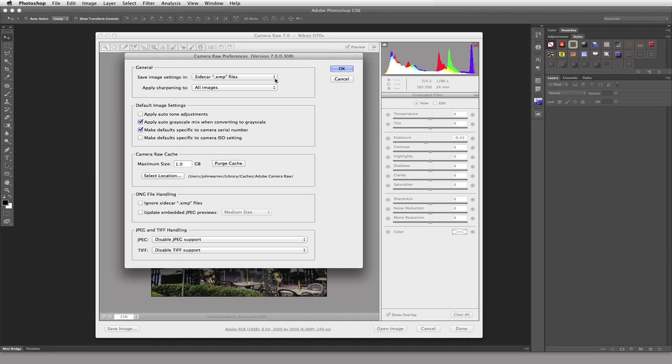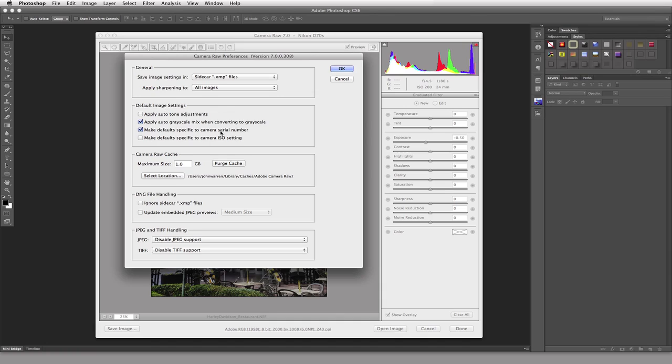Now, most of you guys are not going to go the database route, but if I was still working at the newspaper, that might be an option where there might be multiple people wanting to have access to the raw file. In that case, you'd put it in a raw database, which would be on the server that everybody would have access to, and they can actually get the raw file with all of these adjustments in it. Do you want to apply sharpening to your images or to your previews only? Totally up to you. I'm going to leave it on all images.